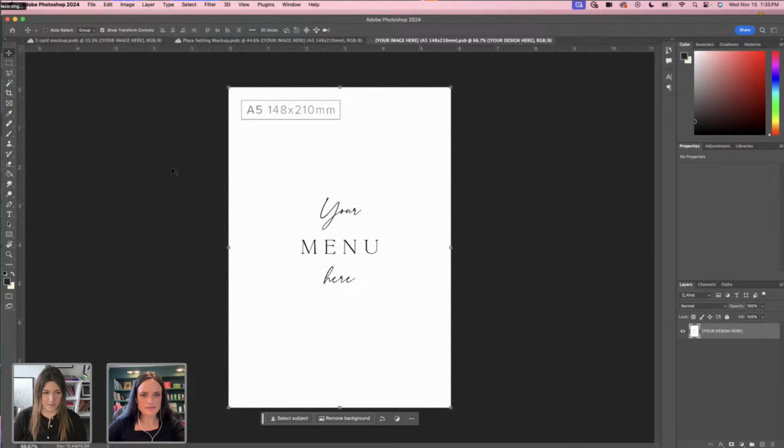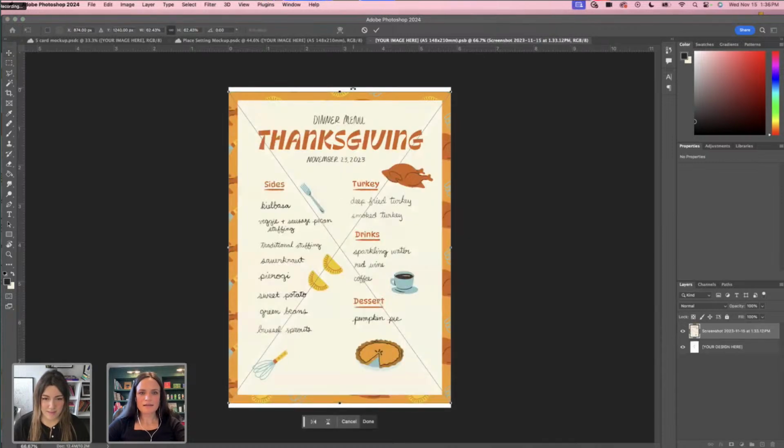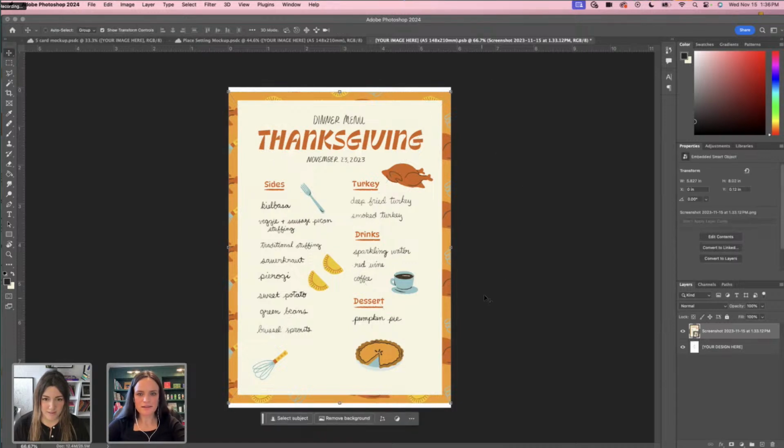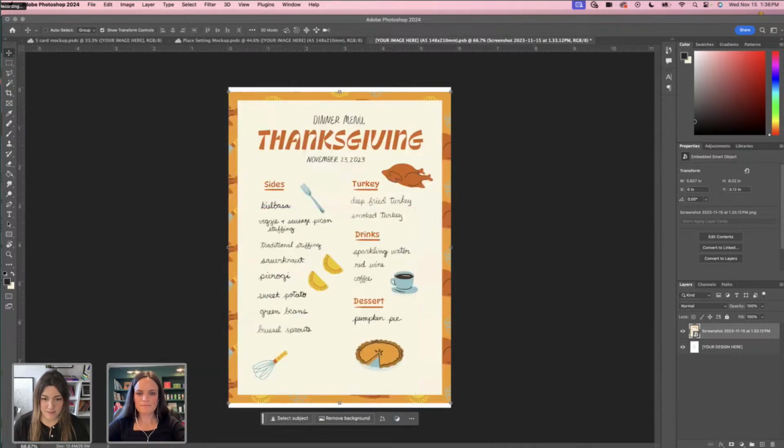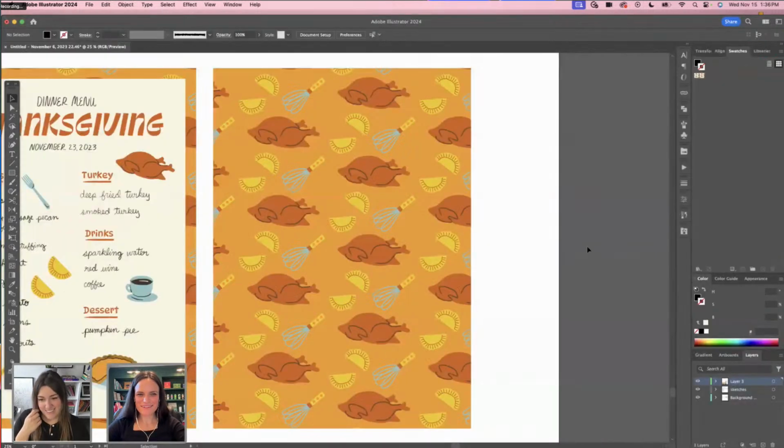So real quick, I am going to work on making a mock-up over here. I am just taking my screenshot, placing it. Oh man, that is a little bit off. Let me extend this a little bit. I don't want that to be, no stretching the design. No stretching. I am not a fan of that. Certainly not. So let's pull this back up.